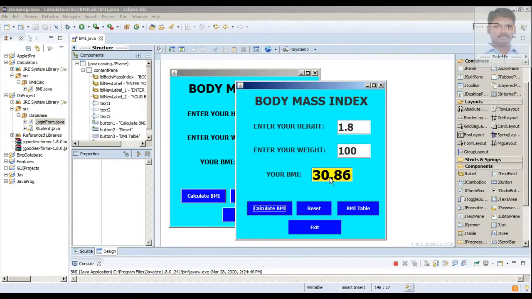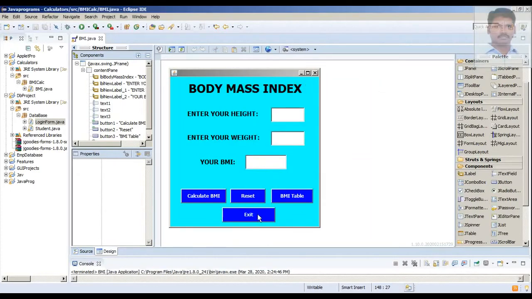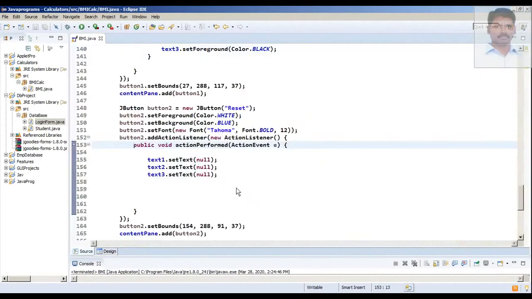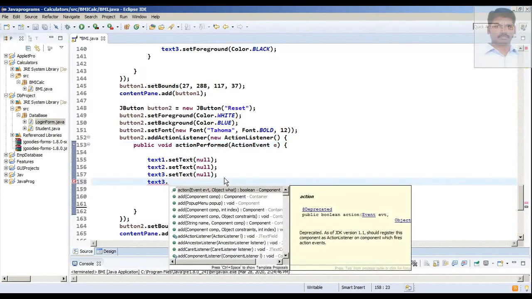So how to remove that? It's very simple. Go to reset. Under here text 3, set background color, dot white. That's it. Now let's try once again.